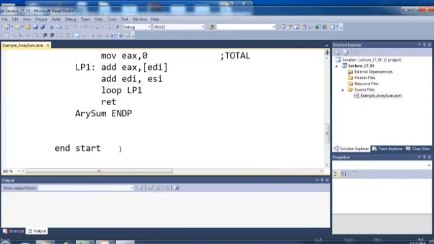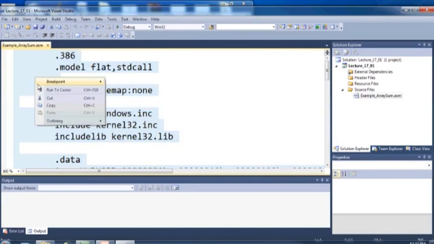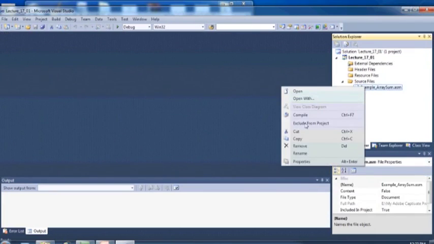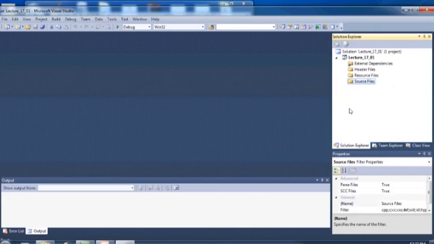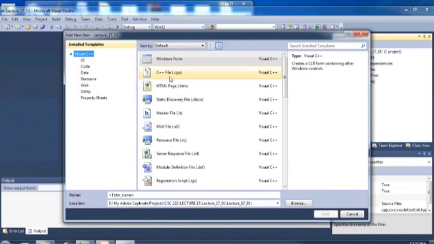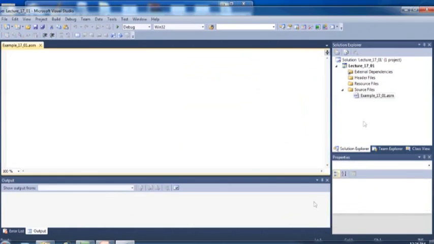In this array example, we just copy this one and add it, whatever name you assign, and we say example 1701.asm. Just be careful, if you omit this .asm, then this will be a C++ program.